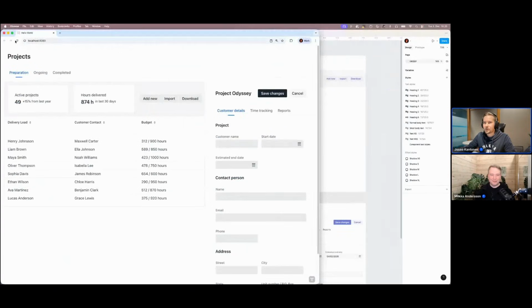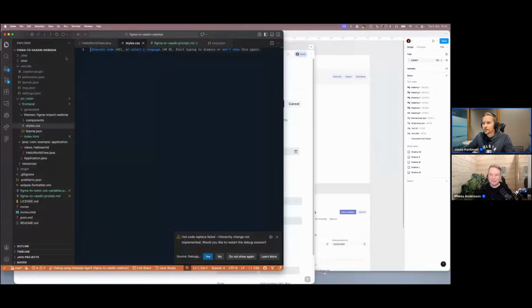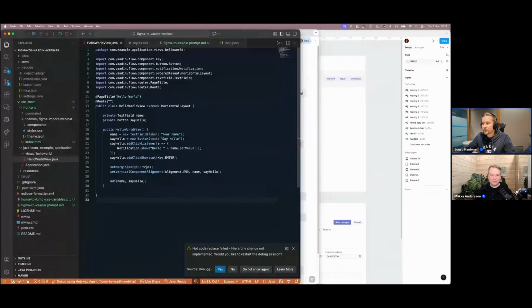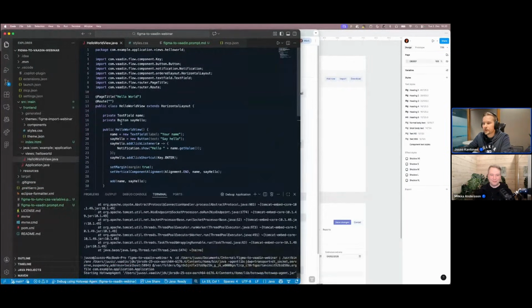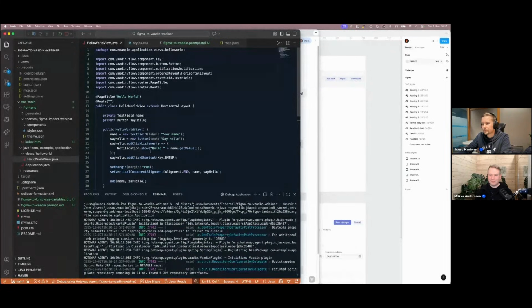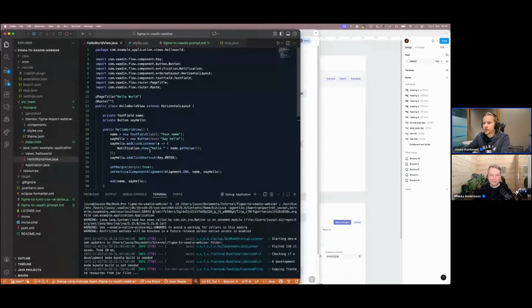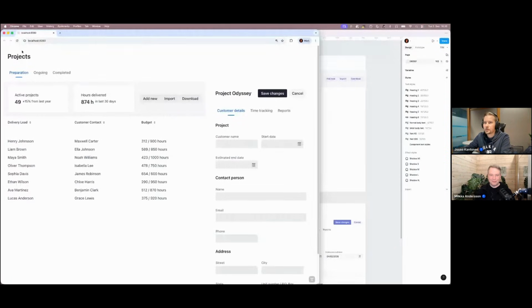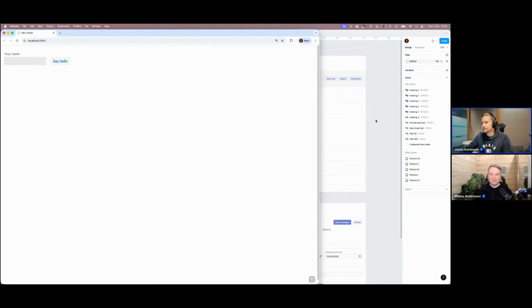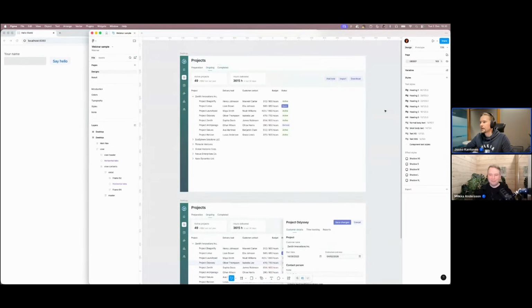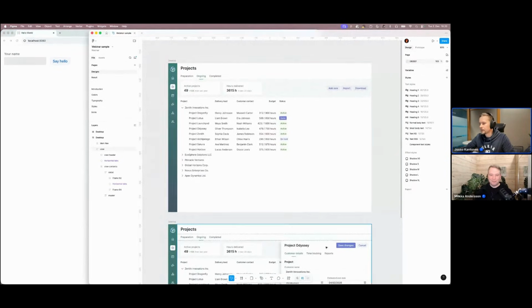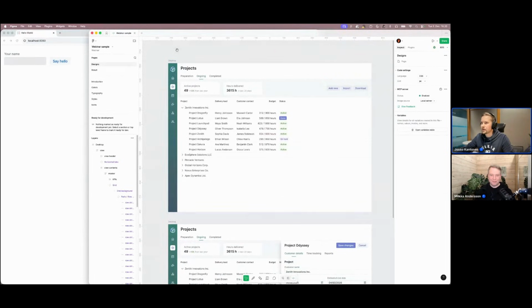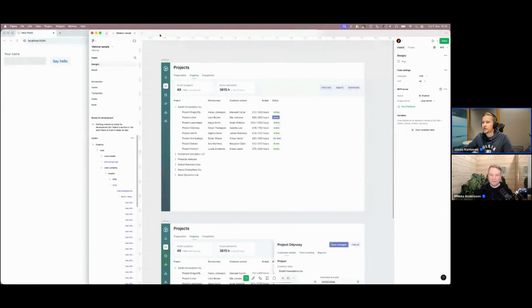Now let's see our project. No, didn't do it right. Maybe I need to restart the application just to make sure we're back to square one. Yes. So the Figma MCP. On the Figma side, I'm using the desktop application, the desktop client of Figma. It is also functional on the browser if you're running Figma inside the browser.